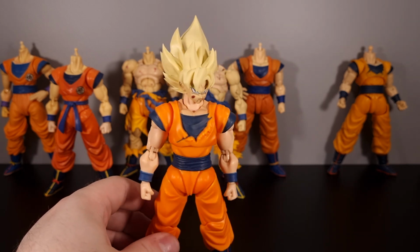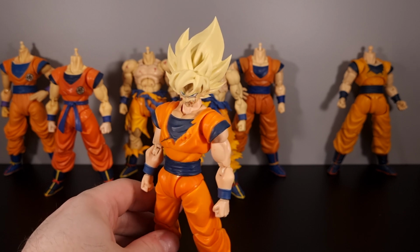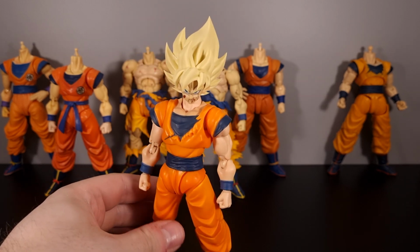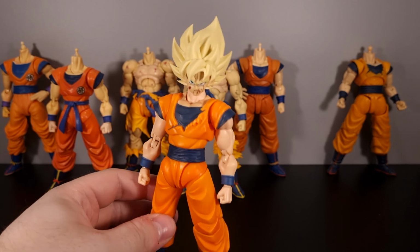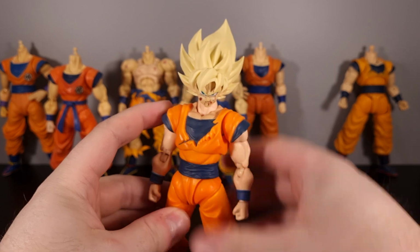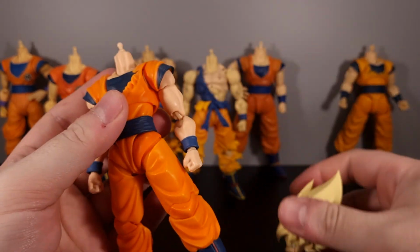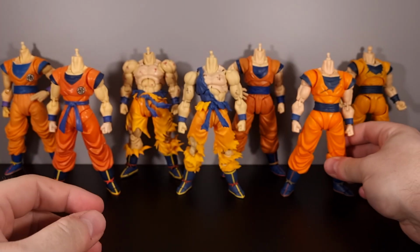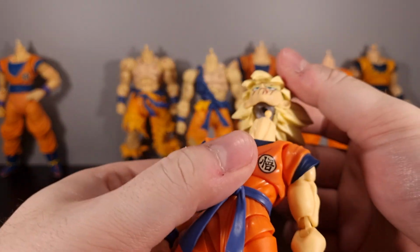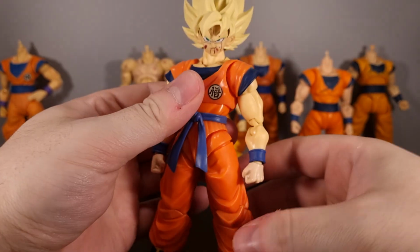Almost a little bit too big for the body, I would say. Plus the skin tone doesn't quite match. This is the Demoniacal Fit Majin Buster body, and the skin tone on that is quite pink compared to what you're used to. Let's get that out of the way. I'll bring in the Saiyan Raised on Earth body. Pop that on there as well.